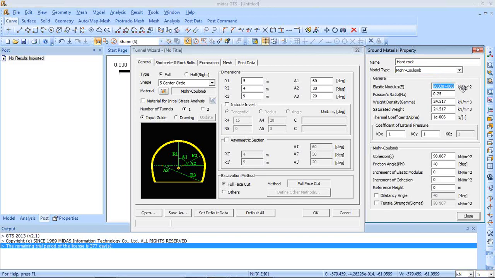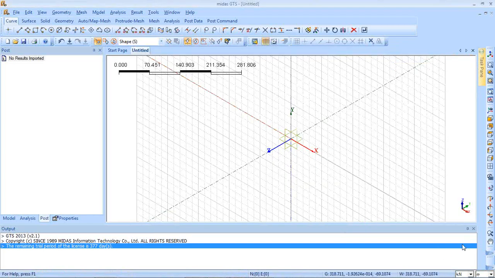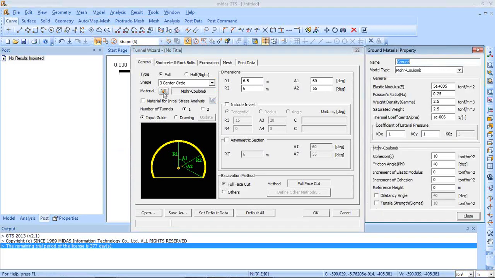Let's define the modulus of elasticity. The parameters which I have are in ton and meter square, so we need to change the unit system. Here we can see how easy it is to change the unit system. Directly you can click on the right and change between the unit systems. You do not have much trouble changing the unit system. To start, let it be hard rock. Let the value for the modulus of elasticity be 6E+05.